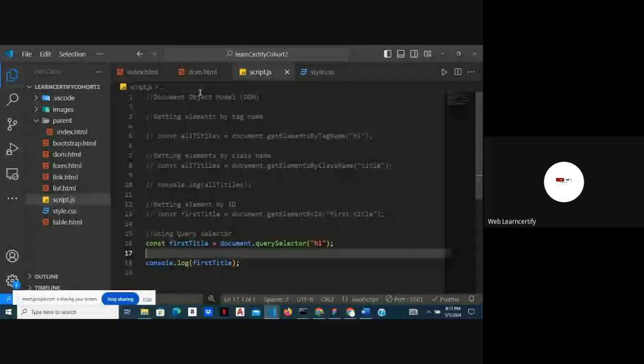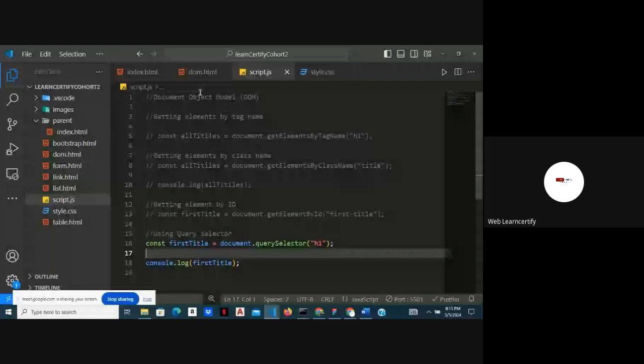The first one they did was trying to get using the tag name. They tried to use an ID of first-title, and then a class of title. Let's repeat the same thing here. We don't want this, so let me comment it out.